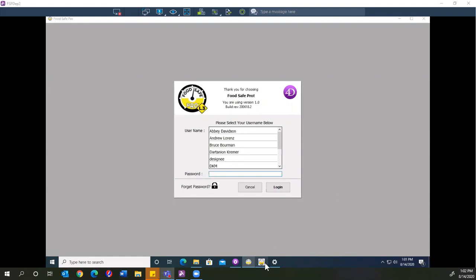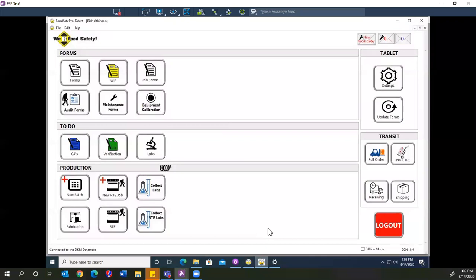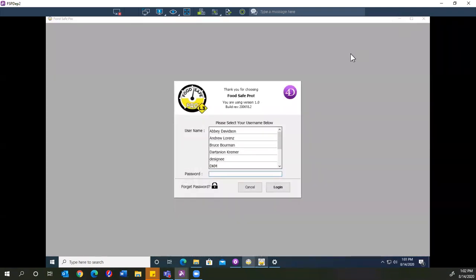That's different. I just want to pop over here one second to show you what the tablet software looks like. This is what data entry users use: the production employees, quality assurance team, and production staff that enter data. This is not necessarily where the data is viewed. Jumping into the login screen here, each facility will have their own username for any guest access personnel that need it. Whether that is a regulator, a third-party auditor, or some other person needing to come in and look at the data, you will have your own username and password that the establishment will give you.